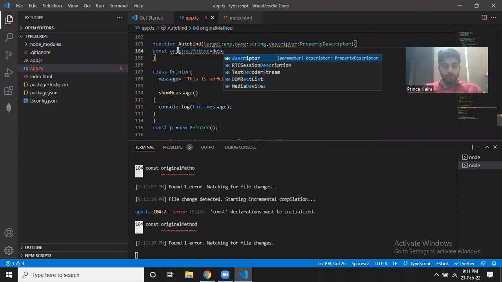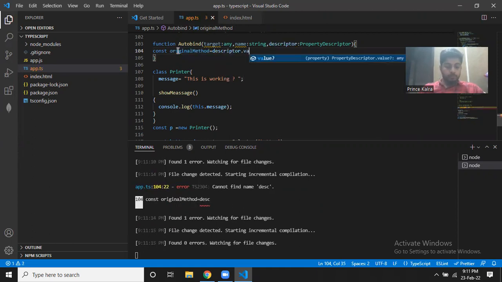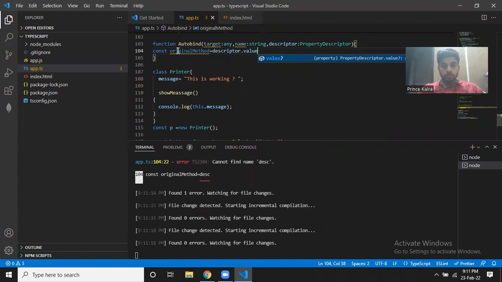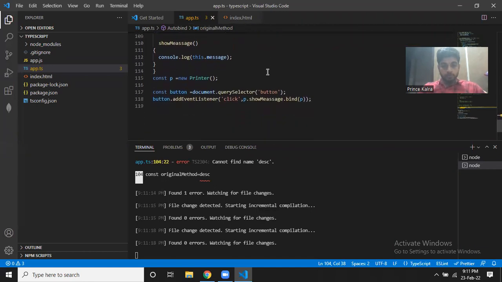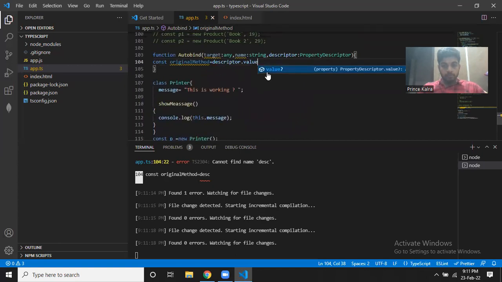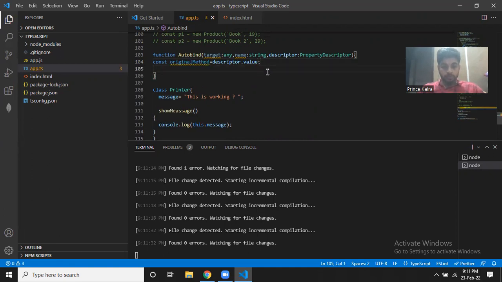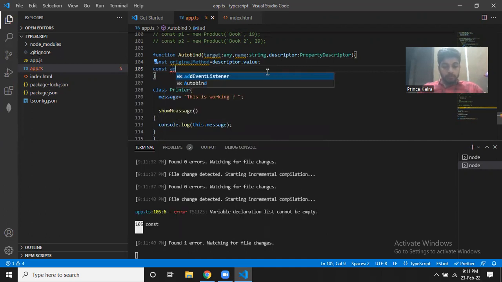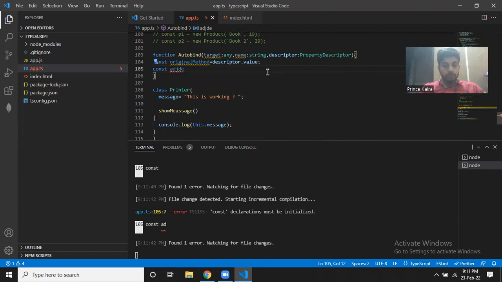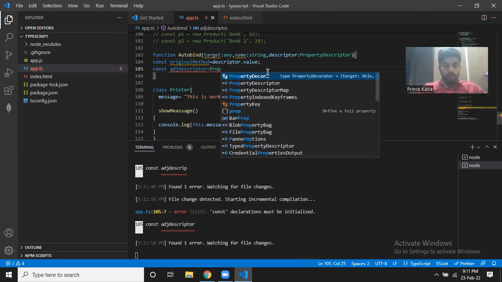We have descriptor dot value, and a method constant, and an adjusted descriptor that will be of type property descriptor.